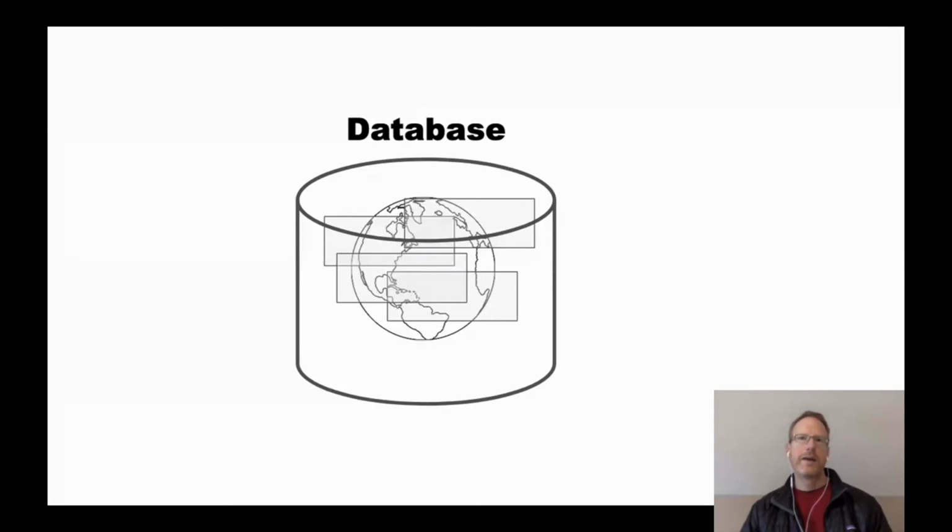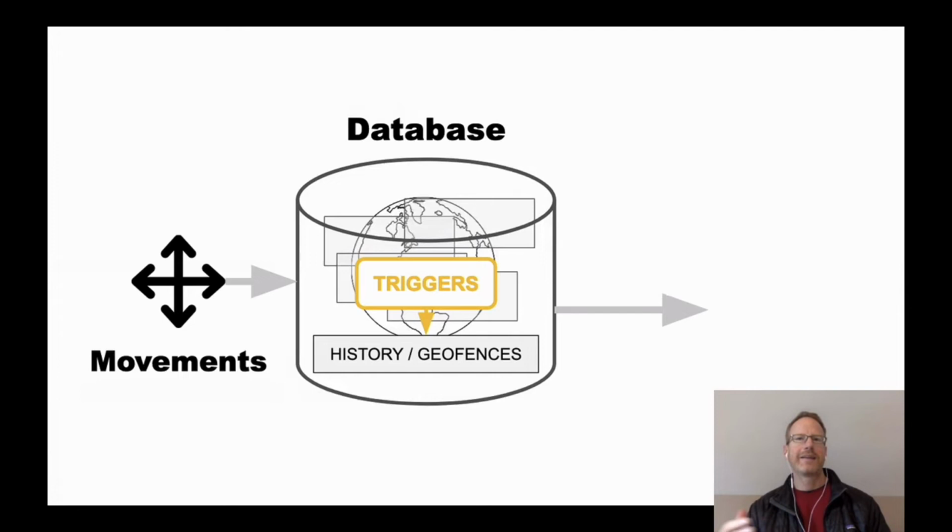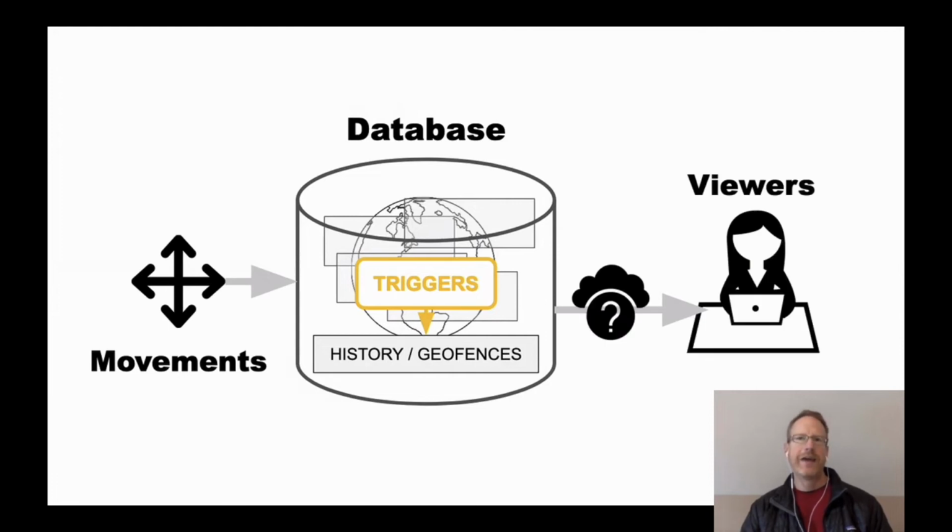Okay, we're almost there. We have a data model for moving objects, right? We've made that model active by tying triggers to the tables that are updated as the objects move. So each time an object moves, we add that to the history table, we check to see if it's entering or leaving the geofences, and then we notify clients of the move. And that notification is going out on the Postgres pub subsystem via a call to pgnotify. So how do we get that notification out to a web client?